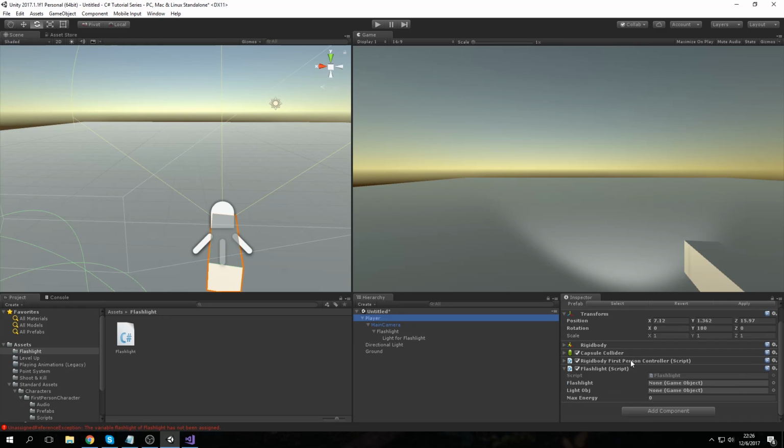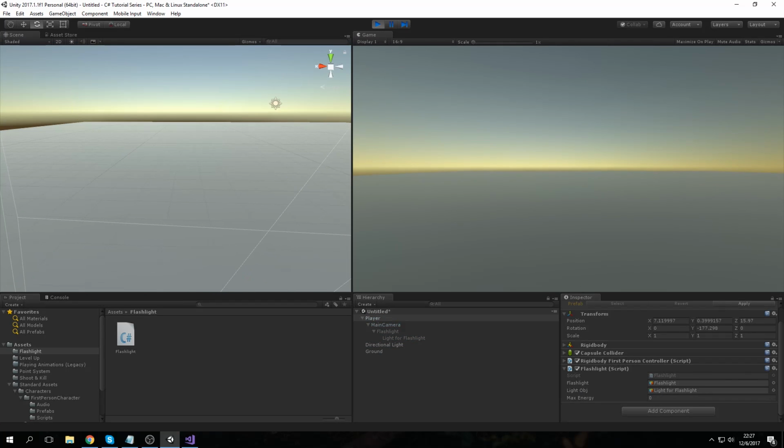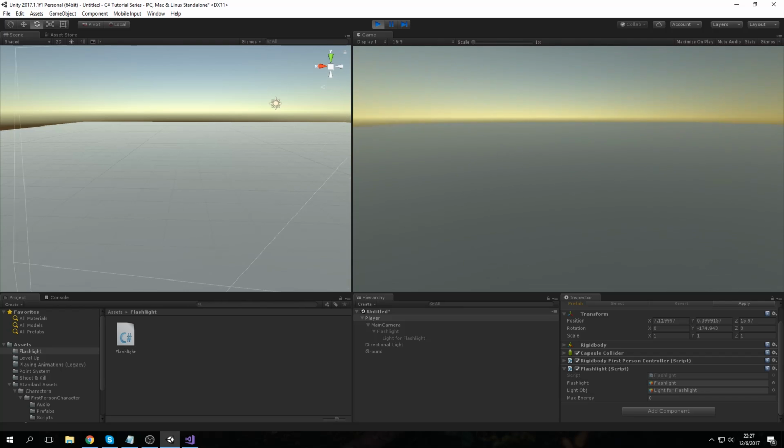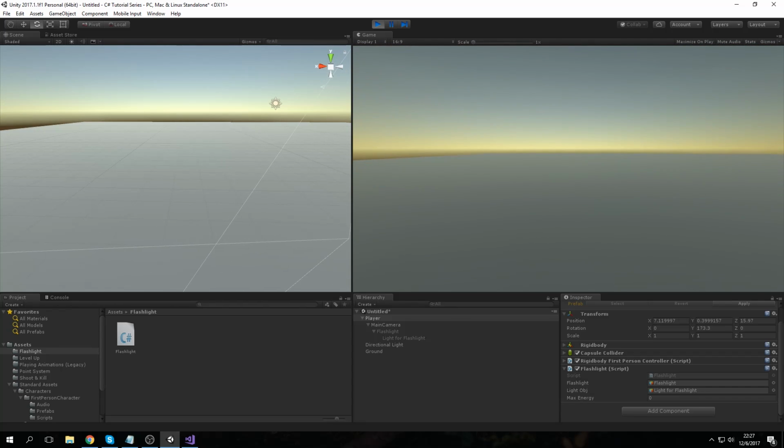We're going to first and foremost go to player, and for our flashlight we're going to drag and drop the flashlight itself, and the light for the flashlight is going to be inside of our light object. So now we can play the game, and you can see that it's disabled at the beginning, because we obviously want the variable to be disabled at the beginning as well, so it's false. We press F and we enable the flashlight itself, and then we press F once again and it's disabled.